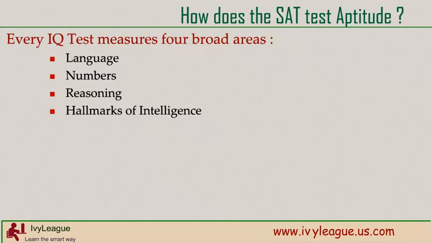Hallmarks of intelligence is a covert issue tested on IQ tests. Remember that SAT is an IQ test modified to the requirements of the college admission process. Certain questions test whether you behave like a really intelligent person with an IQ above a 150. Really intelligent people with an above-average IQ have a certain different way of thinking and approach problems in a different manner. For example, such intelligent people use a sequential objective method to reach a conclusion or a decision.